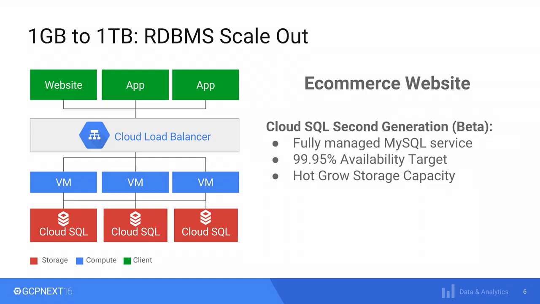Some interesting things about Cloud SQL 2nd generation. We released it in December of last year. It's currently in beta. It is our fully managed MySQL service. It's 3.5 nines of availability. And one of the things we just released that we're very excited about is hot grow. So what's great about this is, in the situation where you've gone from 1 gigabyte to 1 terabyte, let's say that you only specified 2 gigabytes of storage for your MySQL instance.